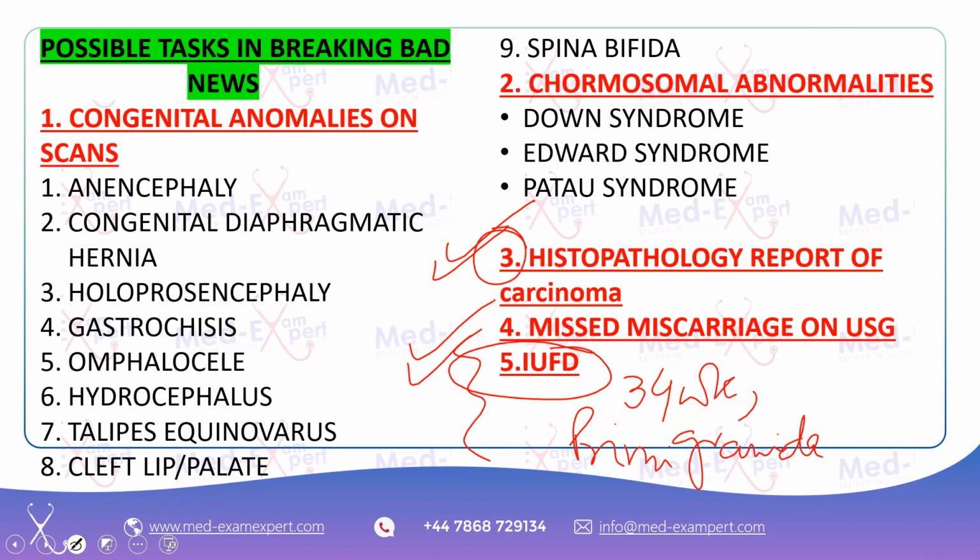Thank you. Ma'am, can we just ask her, before breaking the bad news, why did she have this scan done? Yes, like I said, she must have had a reason to come to the hospital. There must be a history of bleeding per vaginum. There must be a history of loss of fetal movement, or decreased fetal movement. Or maybe she has a bad obstetric history at that time. Maybe she is GDM, maybe she is IUGR, maybe she is already on growth scans.